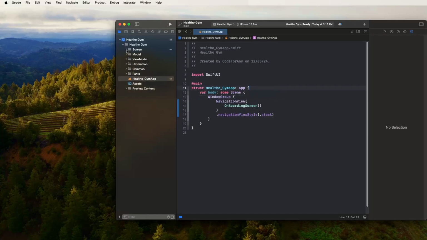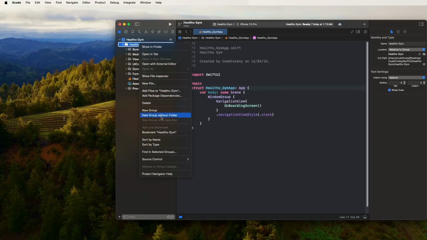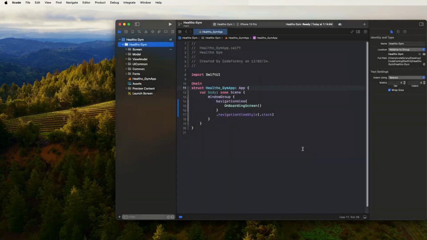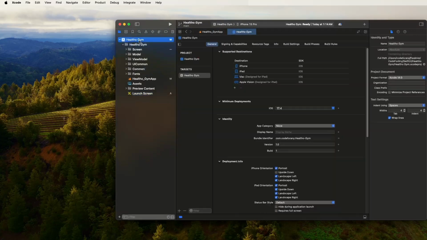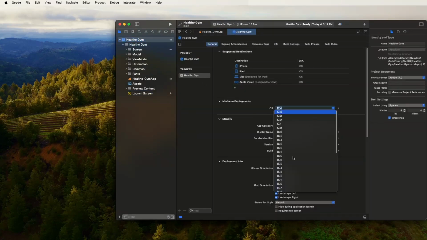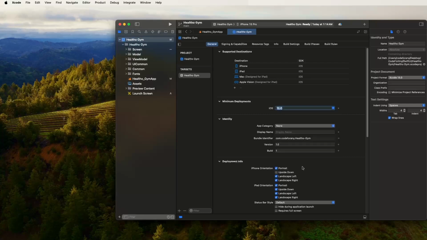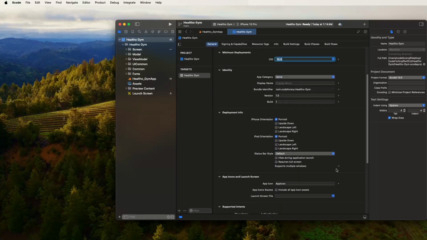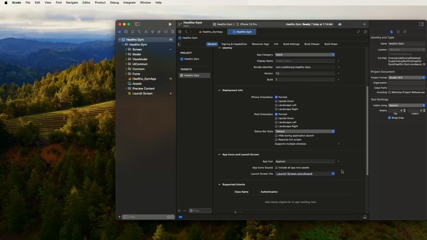And first of all we need to create one more important part of this UI. We need to create the launch screen. Now we need to click on the new file and select the launch screen and give it create. Then after, we need to go inside the project and change the minimum version, so we need to set 15, and also remove the unused orientations, and also set the launch screen here. Select the launch storyboard, and after that it automatically configures this UI.